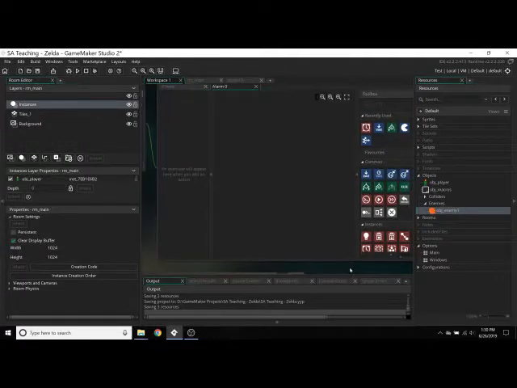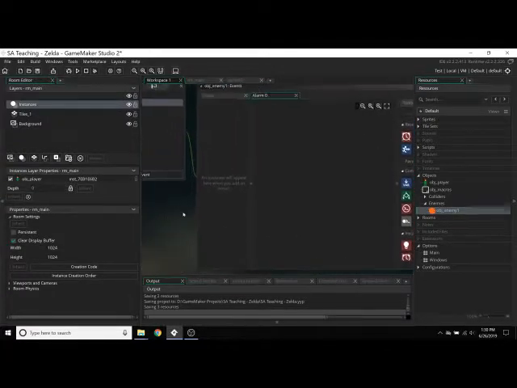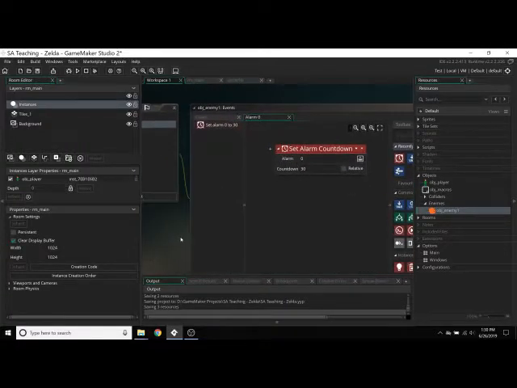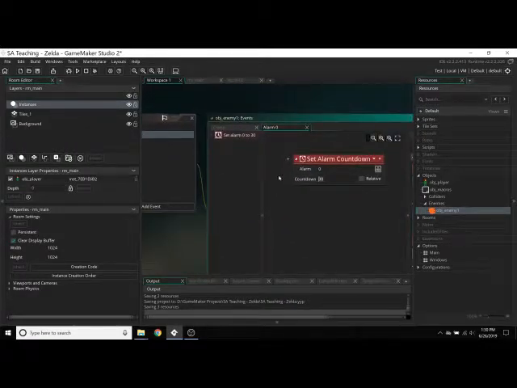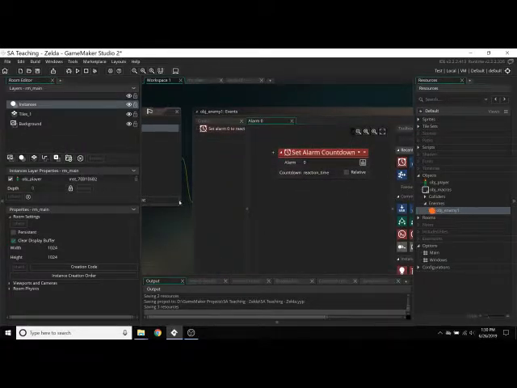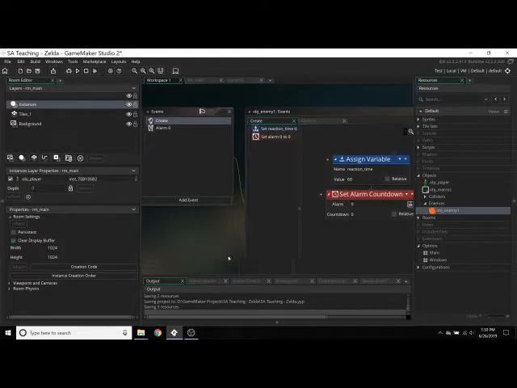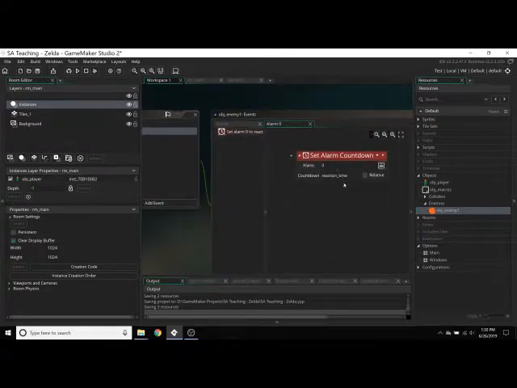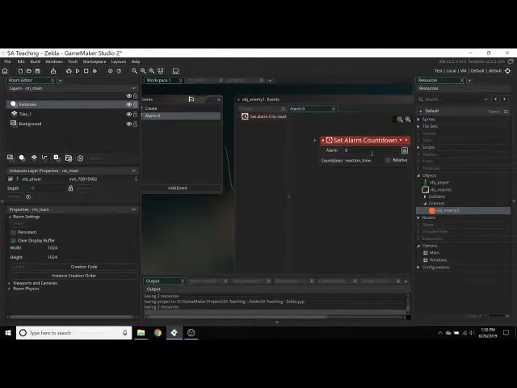Now, the next thing we want is for this alarm to happen repeatedly. So I'm going to set this alarm countdown again right inside of here, set to alarm 0 again, so that is itself. And I'm going to set its countdown to reaction time. Before, in create, our countdown was set to 0. Now it is set to reaction time, which is that value of 60. So right at the beginning, our alarm will fire instantly, and then it will set its countdown to 60 and start ticking down, which will take about 1 second before it reaches 0, and then this alarm will fire again. Then that'll set its countdown back up to 60, and the process will repeat endlessly.